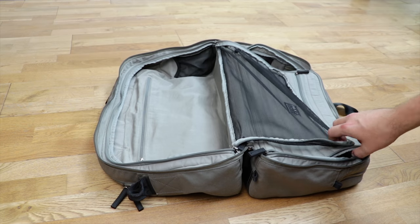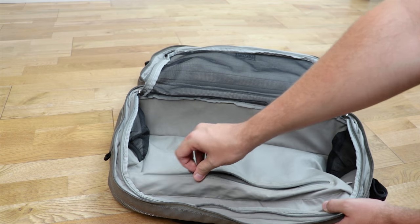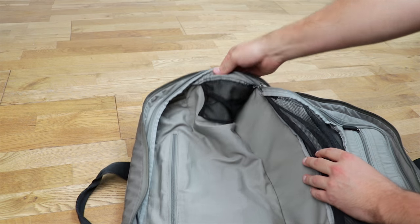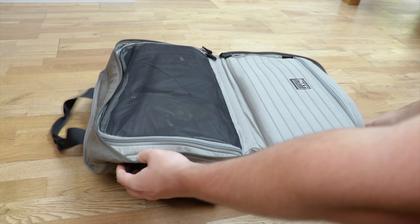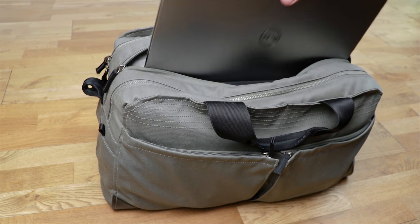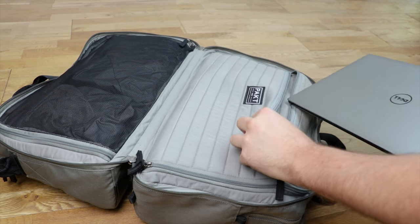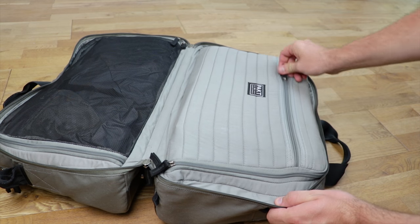Both sides of the bag are pretty much identical — same size, featuring a long zippered pocket ideal for smaller items that would otherwise get lost in the bigger compartment, plus two small mesh pockets on either side. The only difference is that one side is covered by a mesh panel while the other has a nylon fabric panel, because that nylon side is also home to the laptop compartment. The laptop compartment is conveniently located in the middle of the bag for even weight distribution. The main clamshell zip also gives quick access to the laptop. It fits most 15-inch laptops, but it is a bit of a squeeze — if you have an additional sleeve or thick case, it likely won't fit.